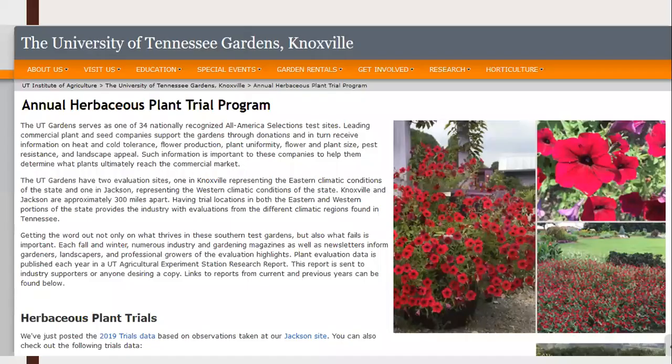You'll see some of these in trial gardens across our state. The University of Tennessee is blessed with three gardens — one in Knoxville, one in Jackson, and one in Crossville — each with different trial programs focused on different things. They put their trial data on the UT Gardens website, so if you want to try new annuals like calibrachoa, you can look up which ones excelled in trials. It's always good to use that data rather than treating your own garden as a trial garden.